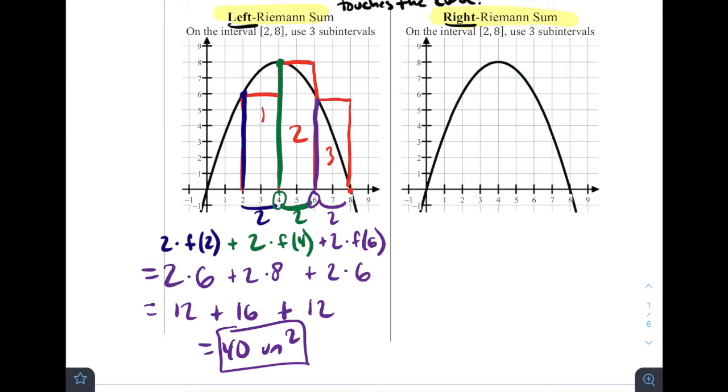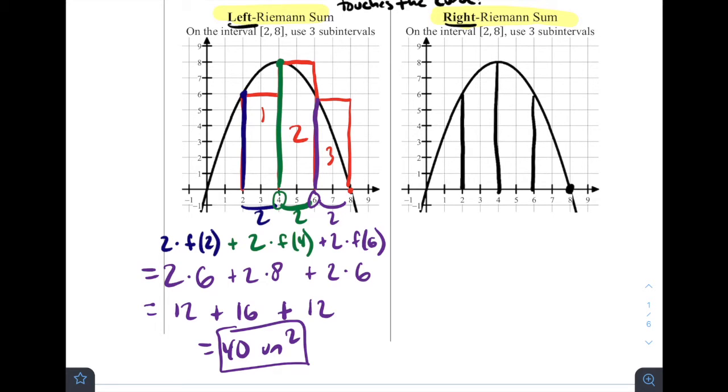So same idea, we're going from 2 to 8 and we're doing 3 subintervals. So if we draw our vertical lines at 2, and it's finishing at 8, I'm not going to draw a vertical line since it's at the x-axis at 8. We would also want to have widths of 2 units. So in this case, I'm going to draw those vertical lines. Here's my first vertical line at 4, then my one at 6, and then technically I'm drawing a vertical line here at 8, but it has no height because the function is at 0 there.